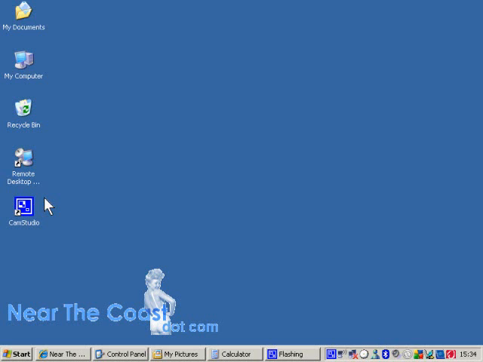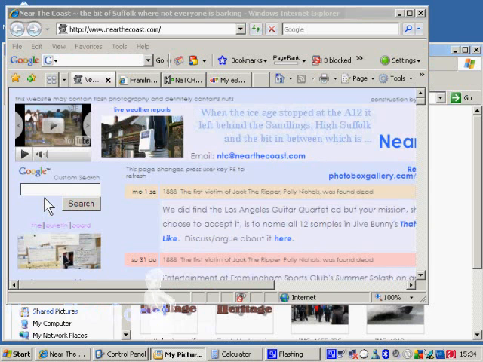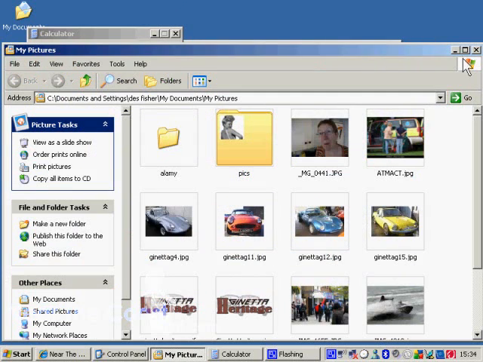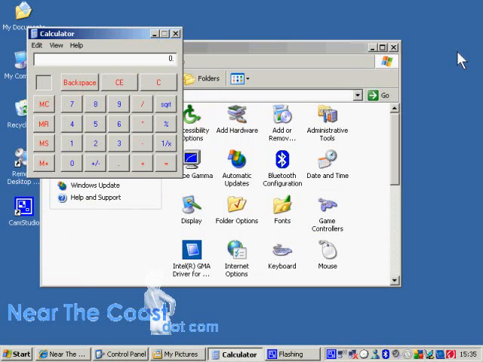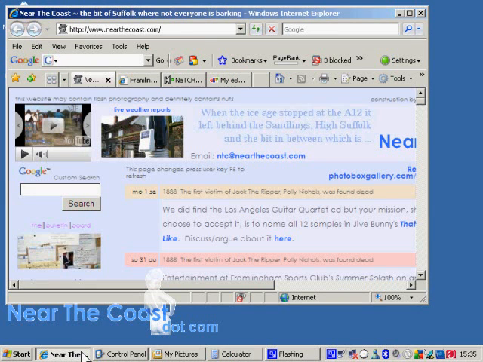But the problem is that when you've got a load of stuff up, you can't actually see them. And then to start individually minimizing applications is a bit time consuming. There is a quick way round that, which is this shortcut.